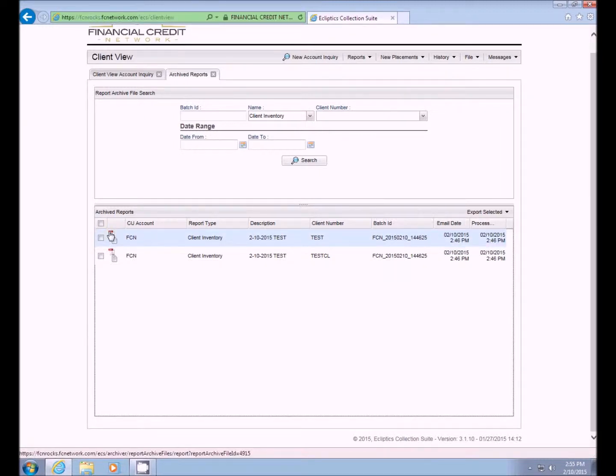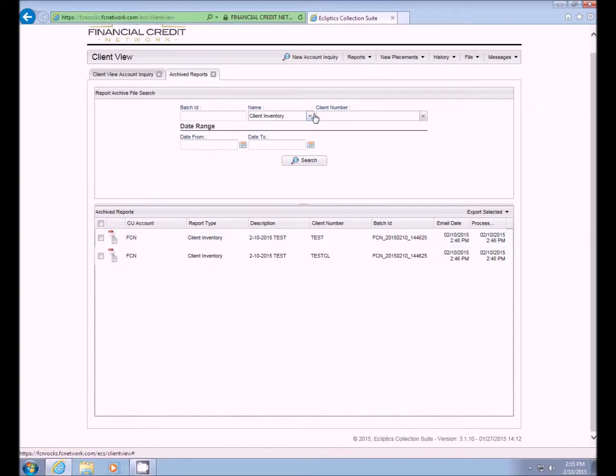You can come back to the left-hand side, and you'll see these little tiny logos here. This top one with the little red banner is for PDFs, and the bottom one is for your Word document. You can click either one of those to open them. From there, you can choose to save them on your desktop or whatever you would like to do.